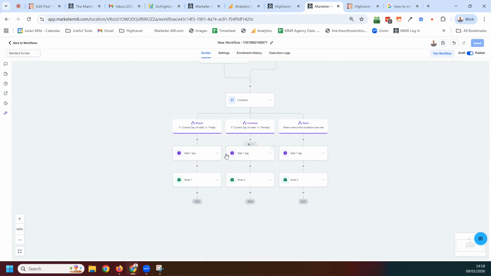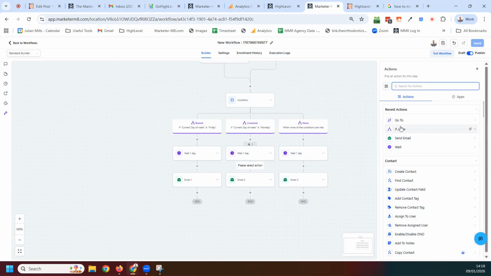Sometimes you'll have a much more complicated workflow from this one, and you don't want to start moving big chunks of it left, right, and center like I did before. So in that case, if I wanted to move this person from here to here, I might use an if-else and a go-to this time. So pretend it's not feasible to rearrange this workflow too much. Then what I'd be doing is putting something like here. I'd use an if-else first of all.